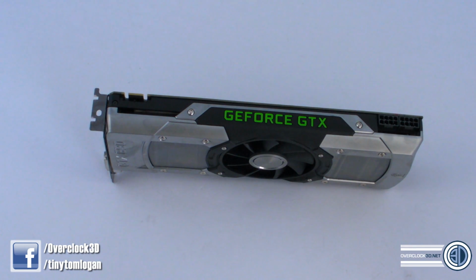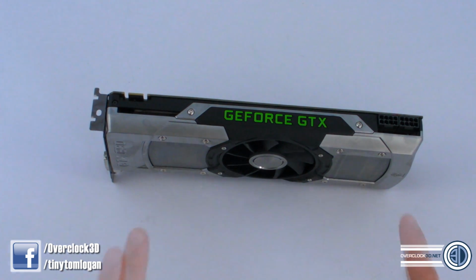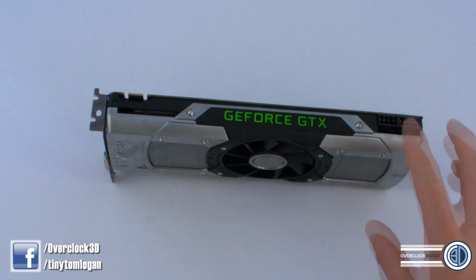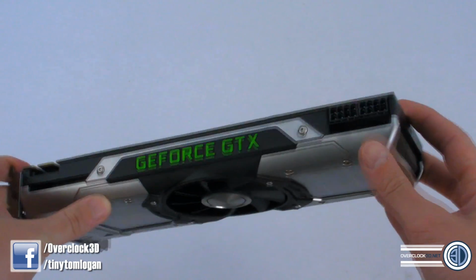Right then peeps, time for an up-close look at the card. First thing to note is there's only one SLI port, but that's because when there's two cores on the card, you can only run a maximum of two GTX 690s, not as some people think you can run four. Anyone that thinks you can run four GTX 690s in a system is mistaken. Anyway, right, so two 8-pin slots. There we go. You can see that up there.